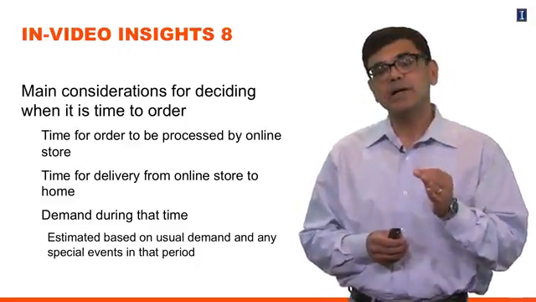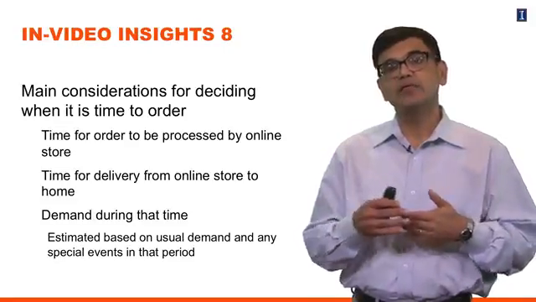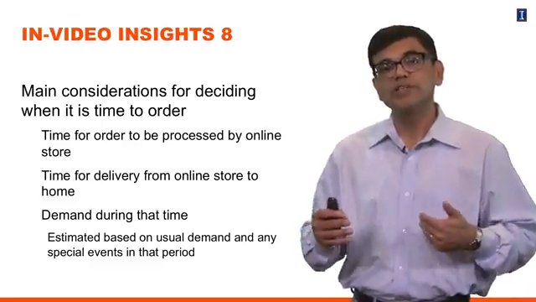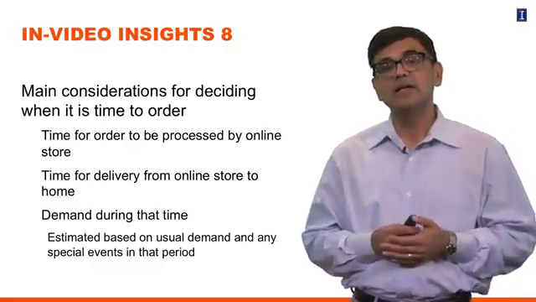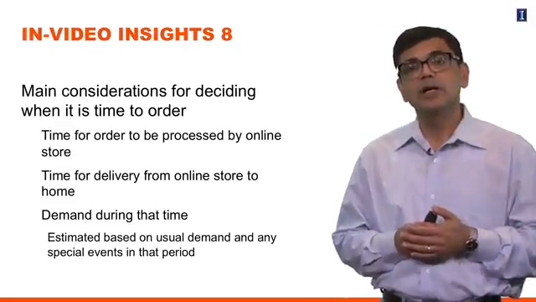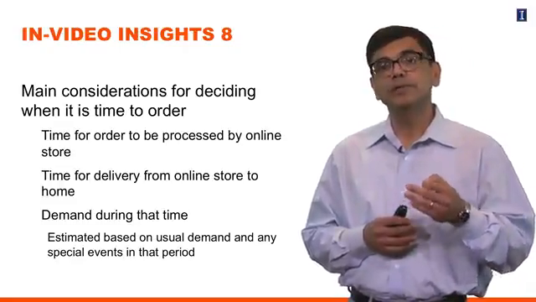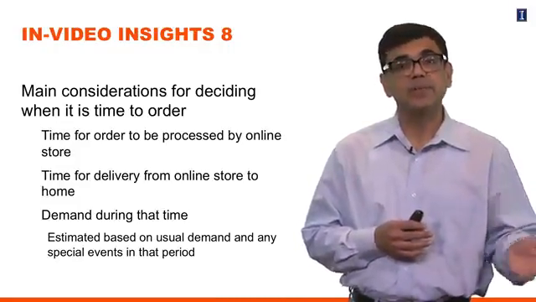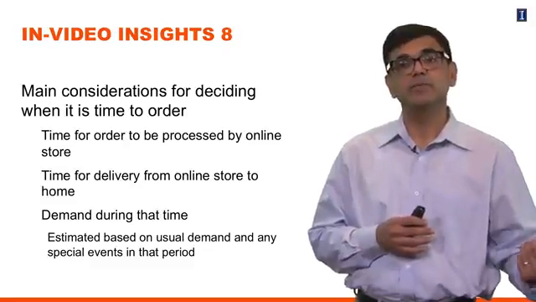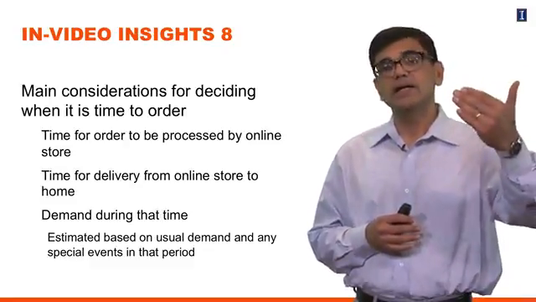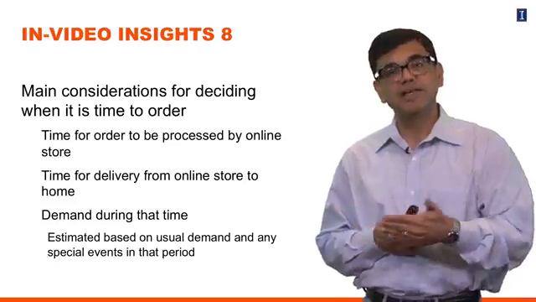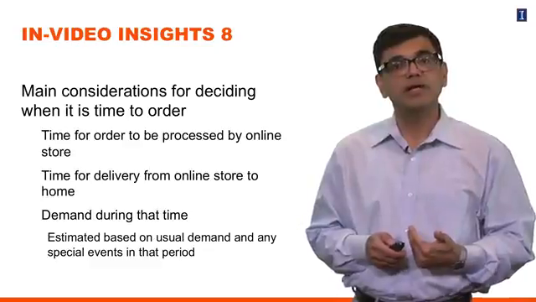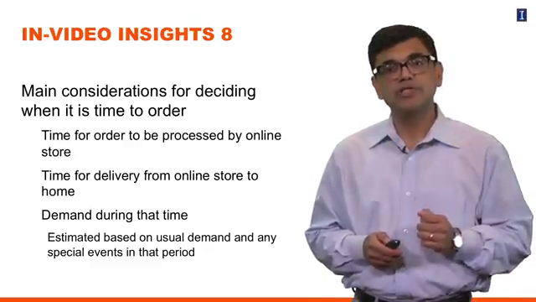Now, what you're concerned about is your demand for that product during that lead time, how much salt you consume during that lead time. So what we're saying here is that if it takes 5 days for that grocery store to deliver the salt to you, you want to order that salt when you have 5 days worth of salt left in your pantry, right? You place an order when you have 5 days worth of salt left in your pantry, and you still continue to consume over the 5 days. It goes down to 0, and by the time you've received the order at your doorstep, you're in good shape.